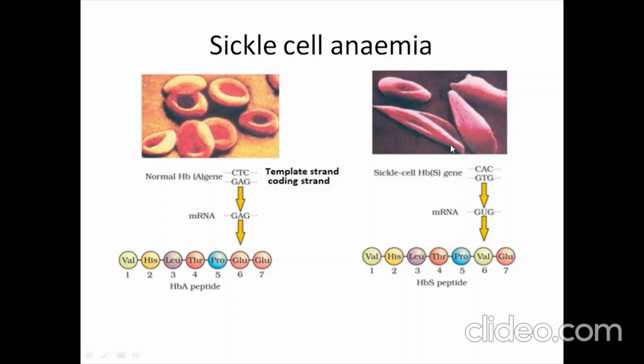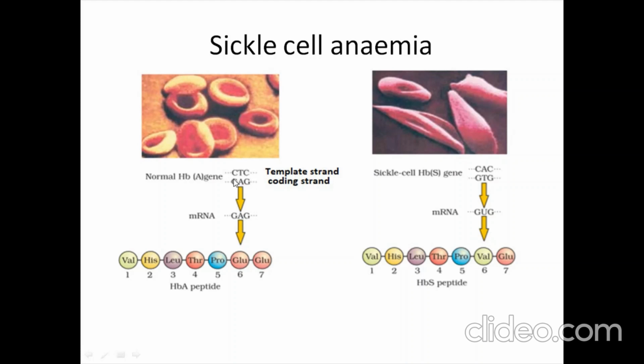So, in sickle cell hemoglobin, on the 6th position of the beta hemoglobin chain, glutamic acid is replaced by valine because there is a change in the sequence on mRNA from GAG to GUG. This replacement of nucleotide, U replacing A on the mRNA sequence, happened due to a point mutation in the hemoglobin gene.